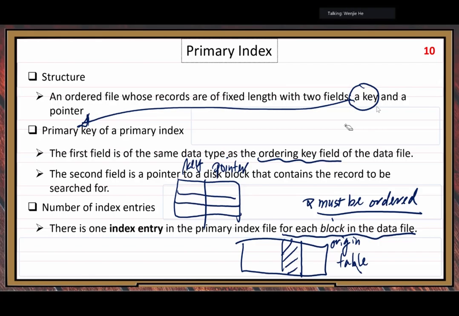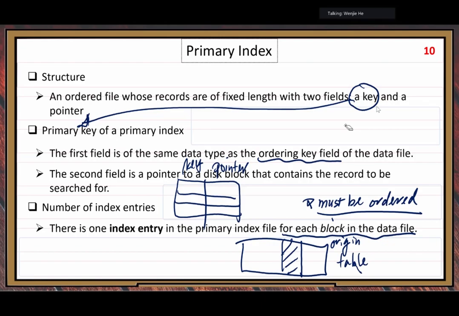We want to greatly speed up the search operation. To do that, we have to rely on some special structure that allows us to apply binary search. We know binary search is much faster than linear search.